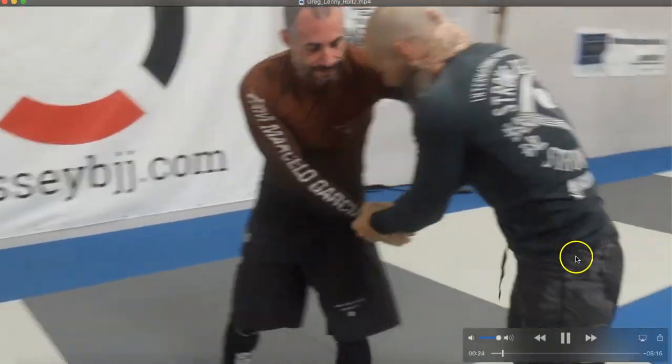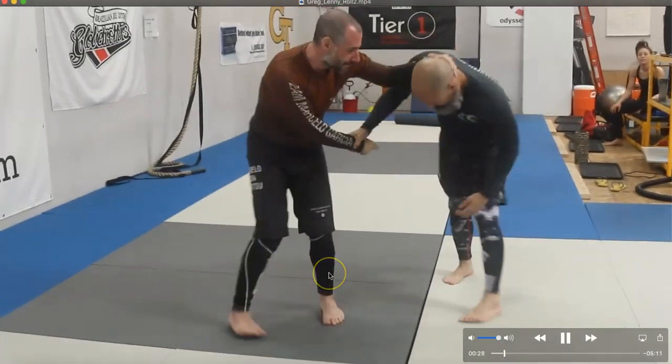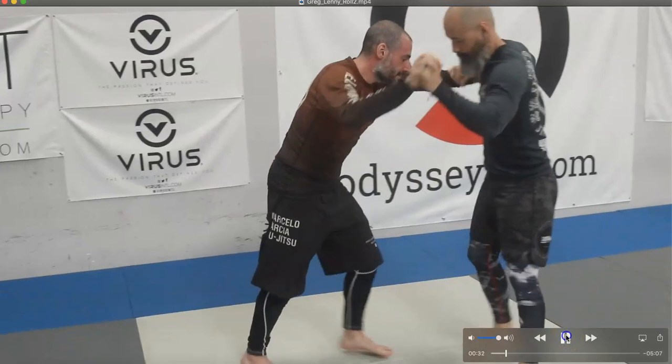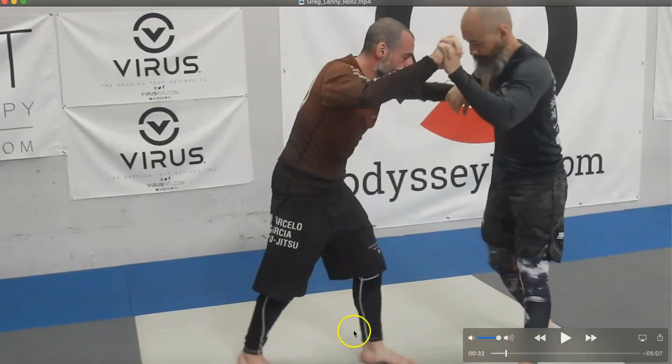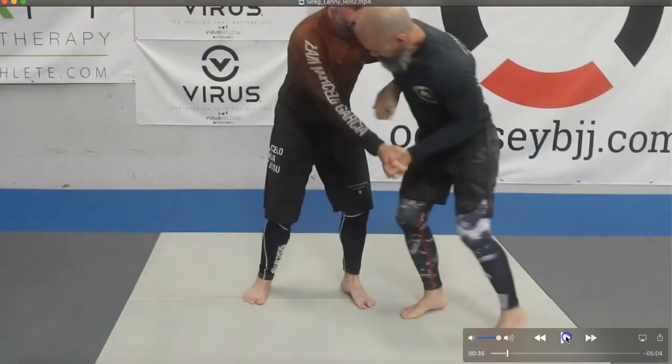So it starts off with Lenny continually doing a Kosoto gari on Greg's left leg. And a lot of times Greg's legs are unfortunately, like, now he's in a better stance. Before, they were too close together, and sometimes Greg steps one leg behind the other when he's shuffling. So this could potentially be one of the reasons that Lenny is looking for that trip to take him down, or it just maybe could be one of his favorite moves to do too.